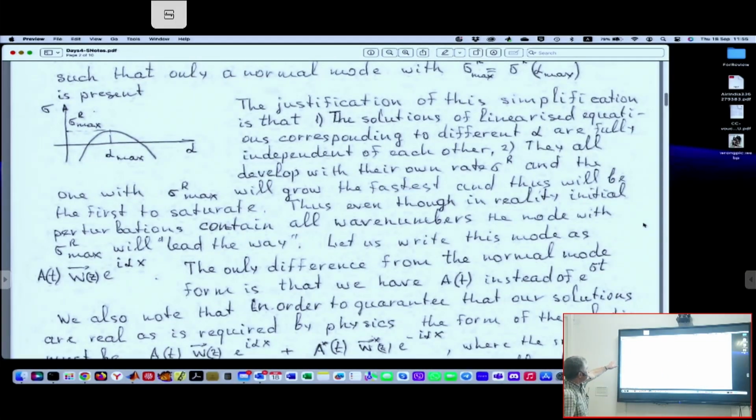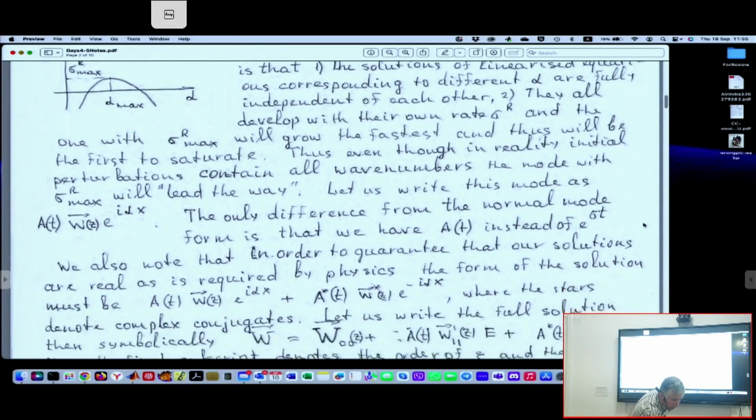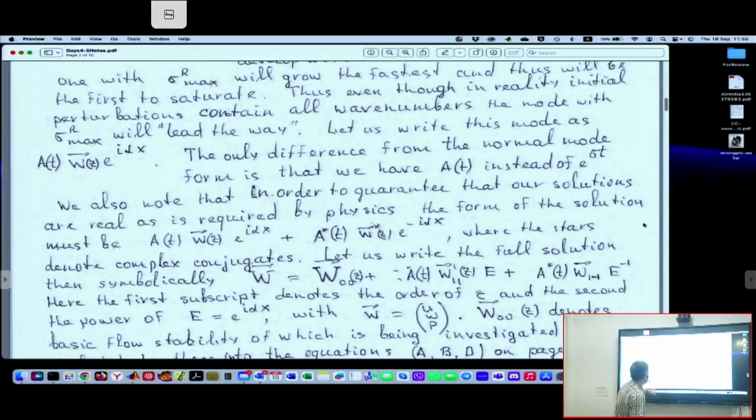So pretty much what you see here is a repeat of what I already explained. That business about the maximum value and how we create the solution. And that is the representation of the solution. I explained all that already. Here we go.